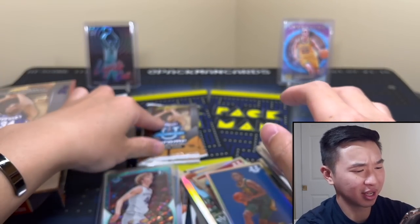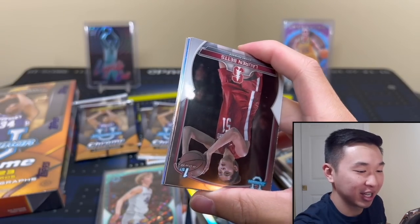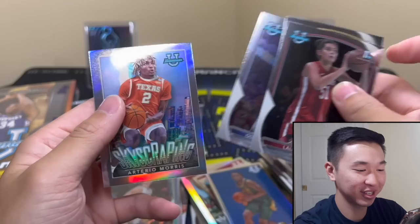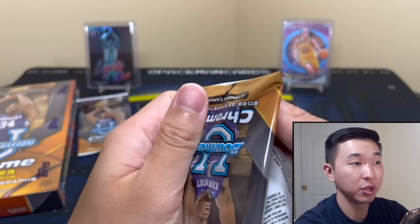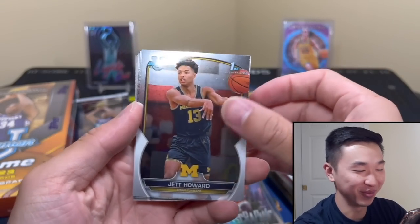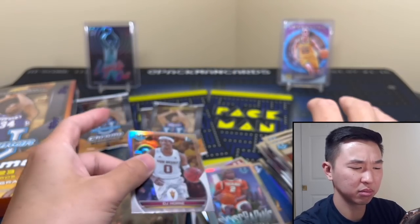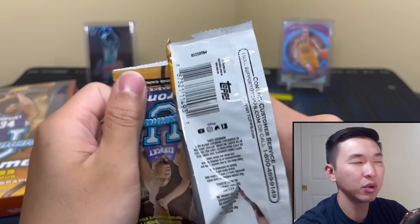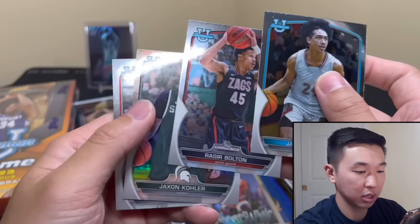The timing when we got that was crazy, I'm in disbelief. I historically don't love collegiate cards that much, but once I saw that first logo and realized Wemby isn't necessarily college — he's not in college — I've warmed up on prospect cards recently. There's been a lot coming out and it's been nice to see. Last couple packs of box one. This is a good box.